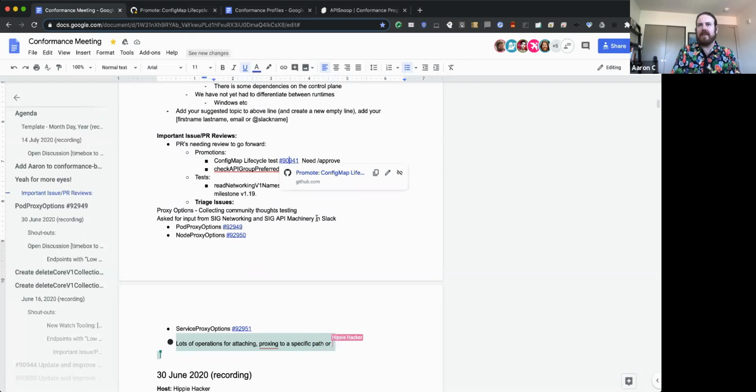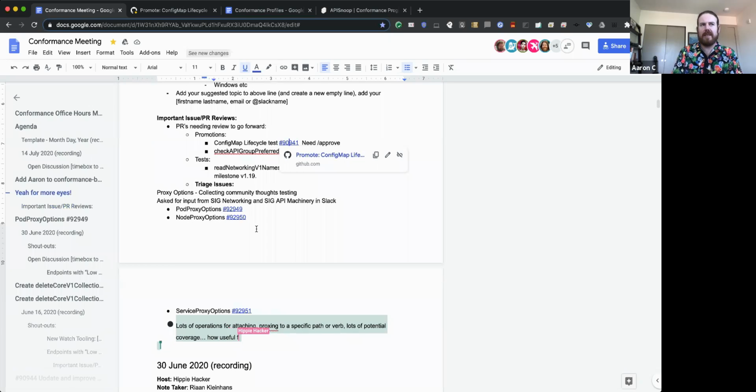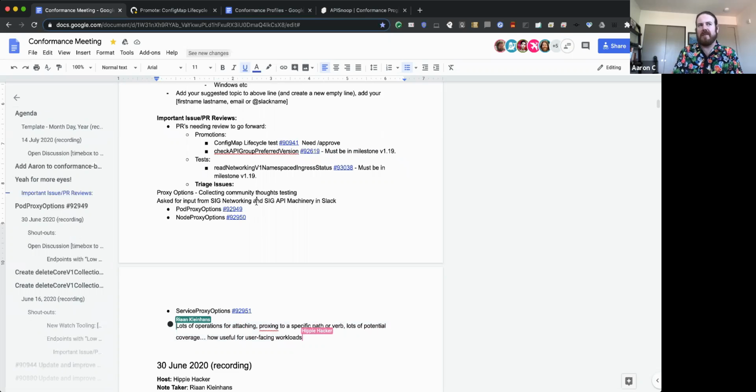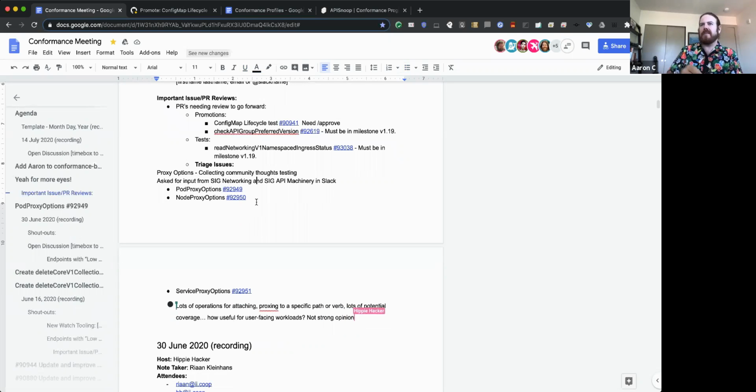There's lots of potential coverage. How useful that is for user-facing workloads, maybe I don't have as strong of an opinion on that, but if I'm looking at this purely from the perspective of wanting that little orange core part of the sunburst graph to be as filled out as possible, it's a lot of proxy stuff.